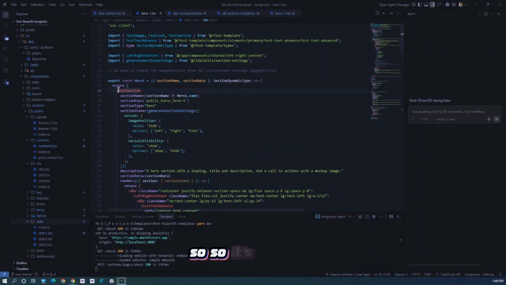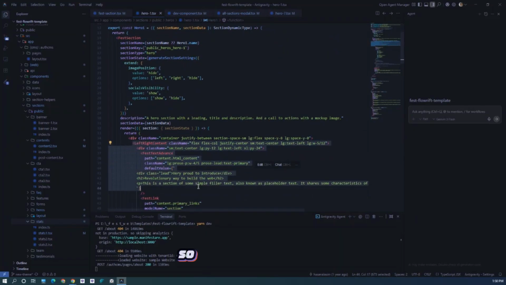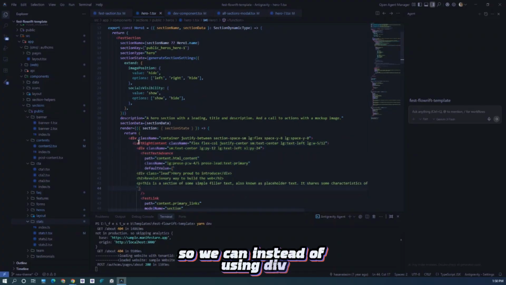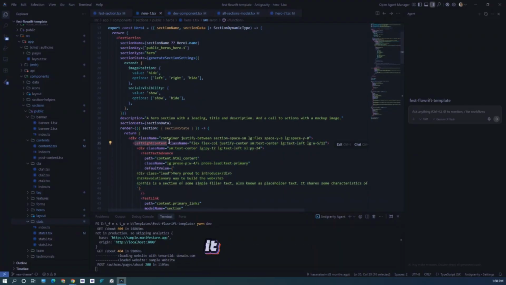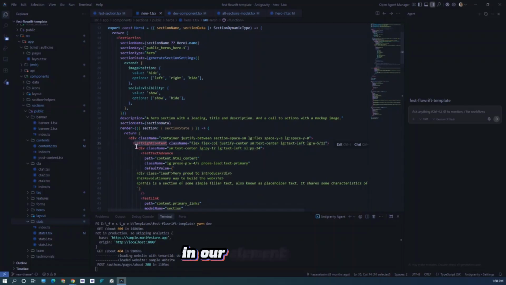It's nothing but a div, with some extended function to identify it as a section. Instead of using div, we use that, and it supports everything a div supports, but we just name it something in our element.